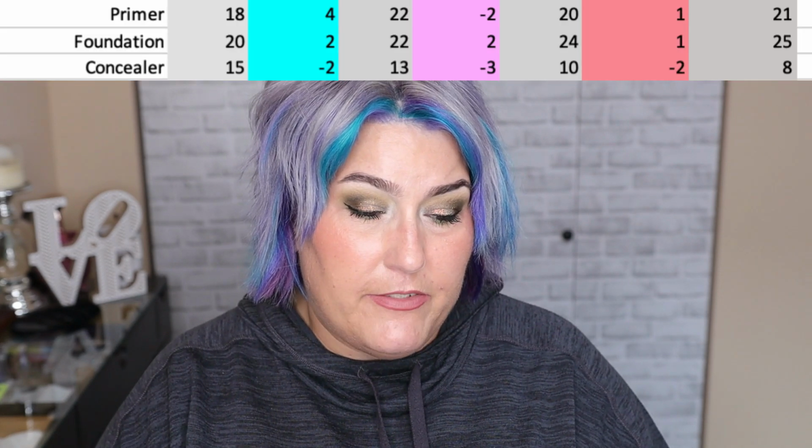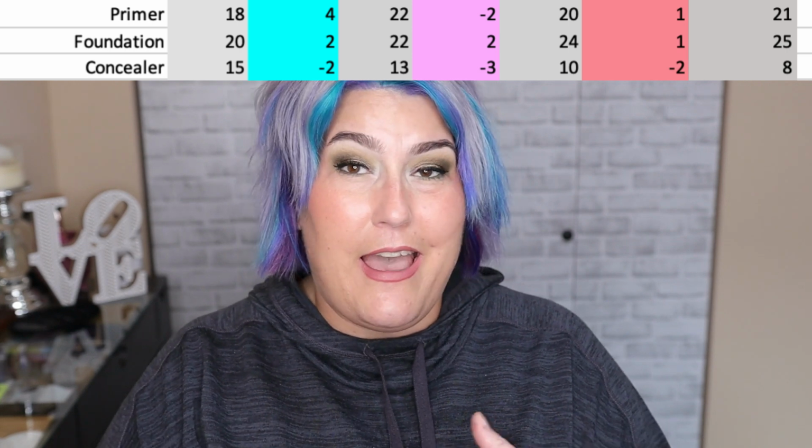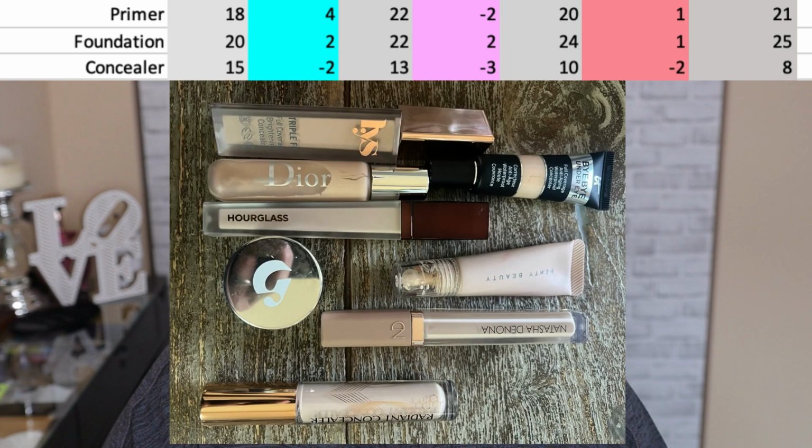Concealer, in 2021, I had 15. Last year I had 10, and I currently have 8. I am really excited about this number because if you guys know, you know. If you've been around for a while, you know that concealer is not something that I love. I'm never drawn to concealer. I actually quite hate wearing it on my face. I feel like it does nothing but draw attention to the things that it's supposed to be covering up. Although between this year and last year, I have found several that I really do like, but there's also a ton out there that I just really don't like. And I think this year I have emptied both of them that have left my collection were through empties.